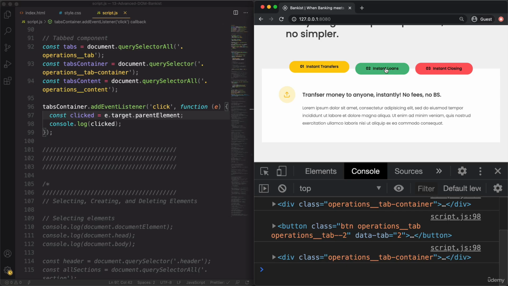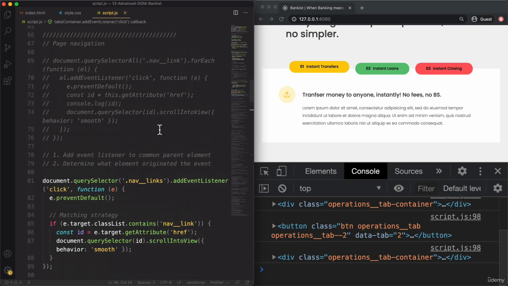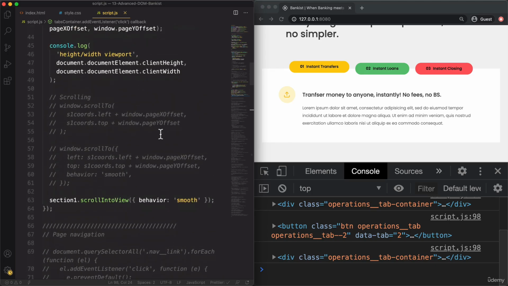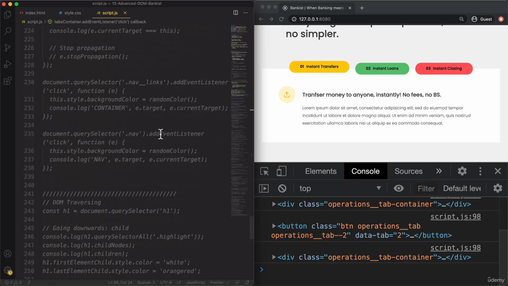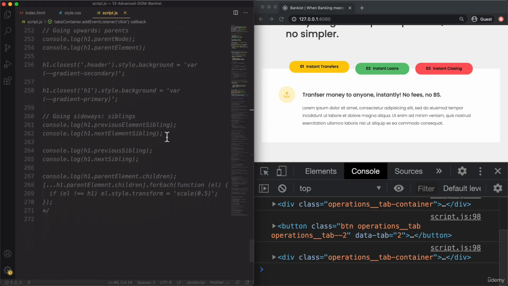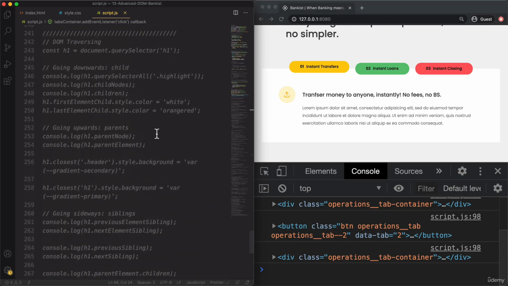And can you think of a special method that we learned previously to do that? Well, the solution is right here in the previous video. Well, and that's down here somewhere. So remember that we want a way of going upwards, but we want to specify that we want to select an operations tab.